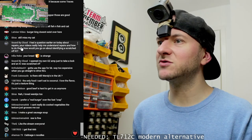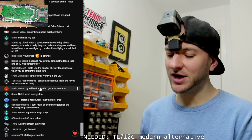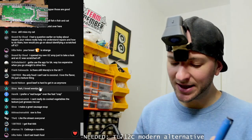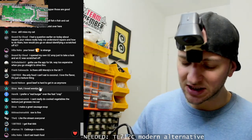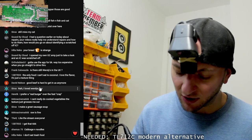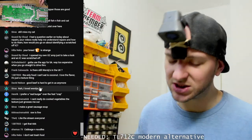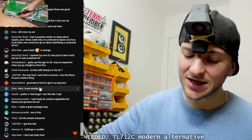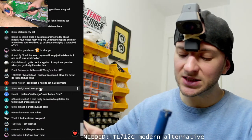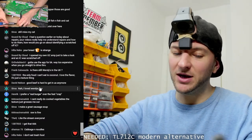I had a question earlier today about repairs. Your videos really helped me understand repairs and how to do them. How would you go about identifying a scratched off IC? You can look at the pinout. So what you can do is look at what all of the pins of that IC are connecting to on the board. Obviously the easiest ones to go by first are ground. So first of all, you see which pin is ground. Then you see which pin is connected to a voltage supply, either a regulator or some kind of supply voltage circuit, so you can figure out which is the supply voltage. Now, if the IC is driving MOSFETs or driving something, then you can see what pins are connected to said MOSFETs or something that it's driving, so you can then work out which are the output pins of that chip.